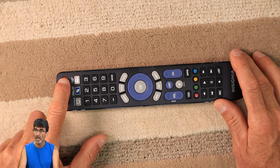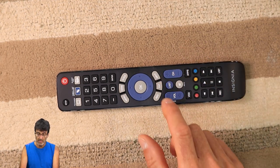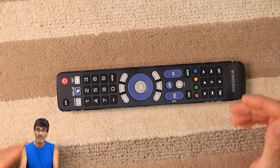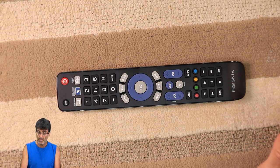Now what you're going to want to do is push power to test the Sony TV. Does it turn off? If it does, turn it back on and test the other functions — volume, channel, menu, whatever. If you only get one thing that works, you can try some other codes. If your power works but your volume or channel up and down or input selection doesn't work, try some other codes. If it works with that other code, you're done. If you've tried all the codes and it still doesn't work, you can teach this remote to learn codes from your original remote, and I'm going to show you how to do that here shortly.